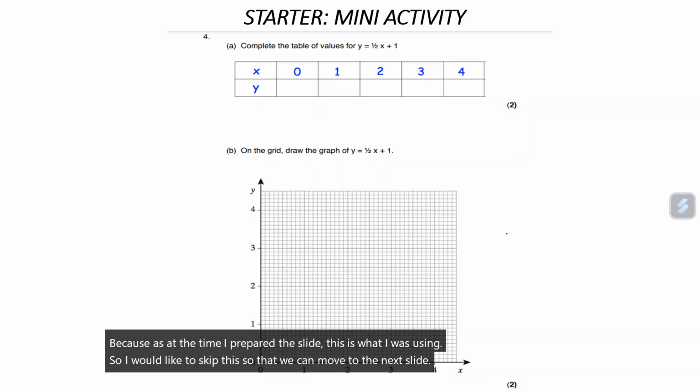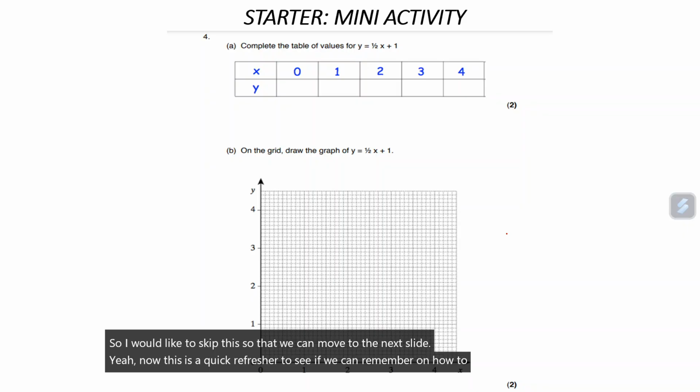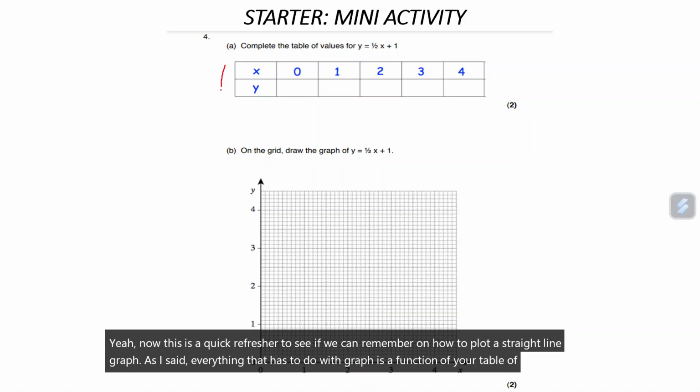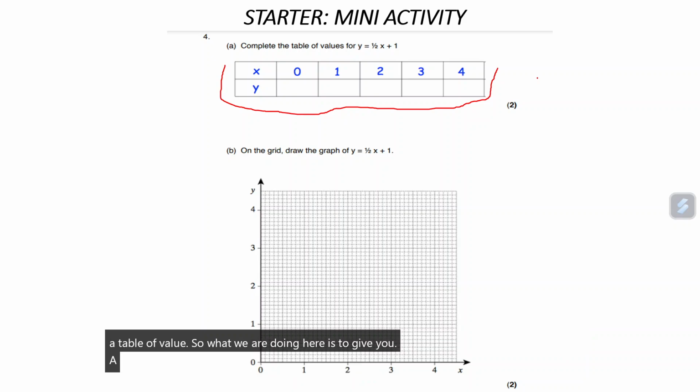Now this is a quick refresher to see if we can remember how to plot a straight line graph. As I said, everything that has to do with graph is a function of your table of values. This is a table of values. So what we are doing here is giving you a step-by-step guide on how to complete your table of values.